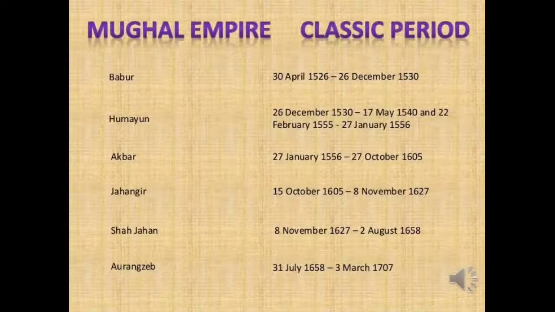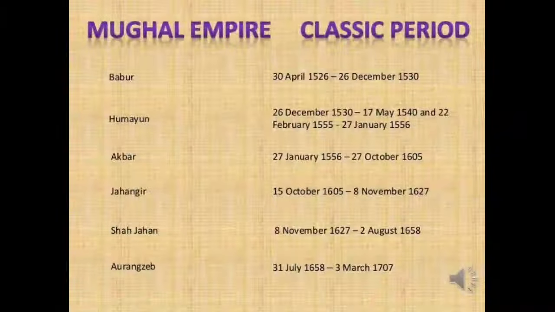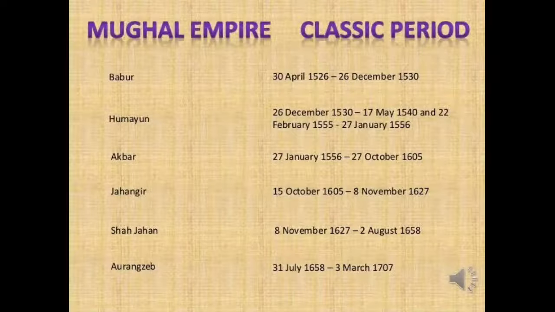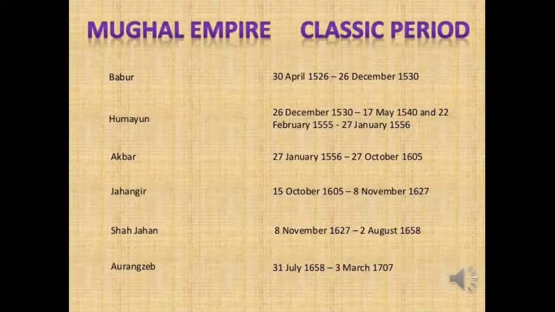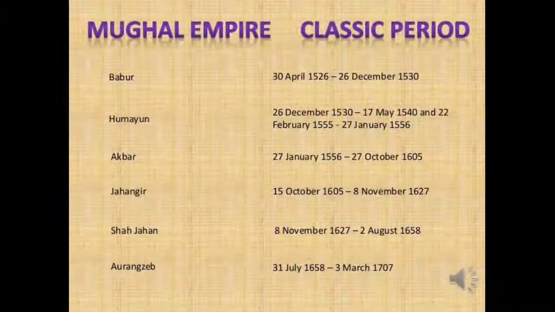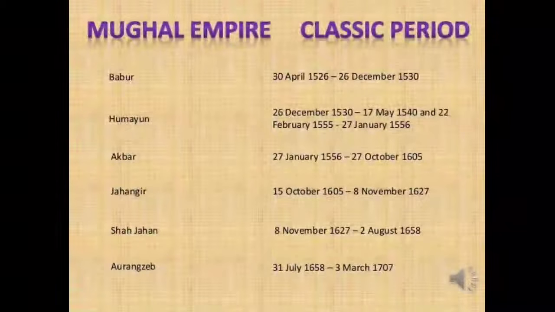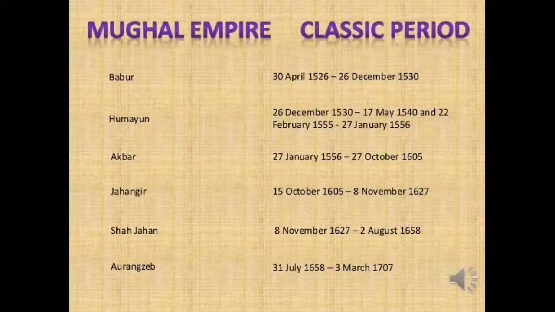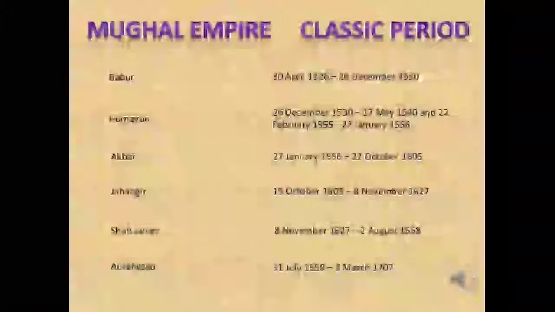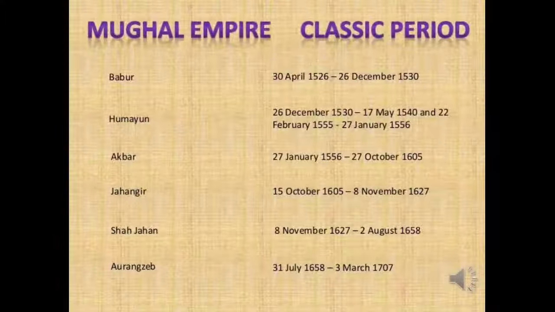And Nader Shah's invasion. Nader Shah is a person from Afghanistan. He invaded India and looted a lot of wealth from Delhi in 1739. He took away the Kohinoor diamond and the peacock throne from the Mughal Empire. And then the religious and Deccan policy of Aurangzeb is considered to be a grave blunder. And then after Aurangzeb, there were weak successors. We already saw why the weak successors came in. Thus, the decline was political, economical, and social. So all the three aspects, the political rule, the economic rule, and the social aspects, caused the Mughal Empire to decline.